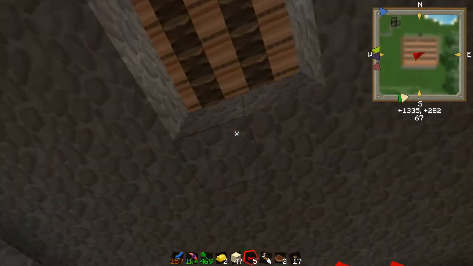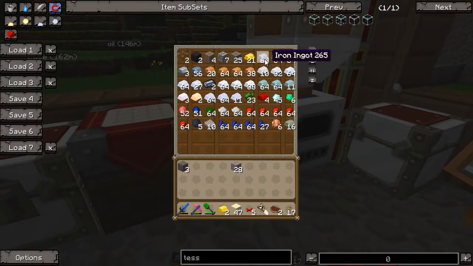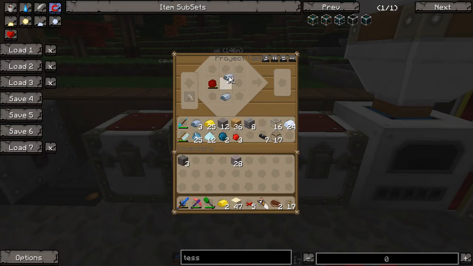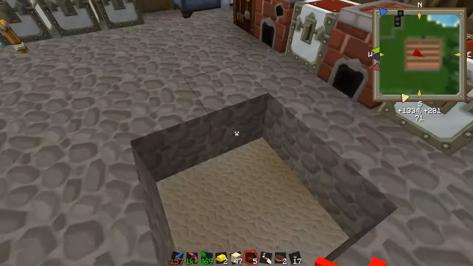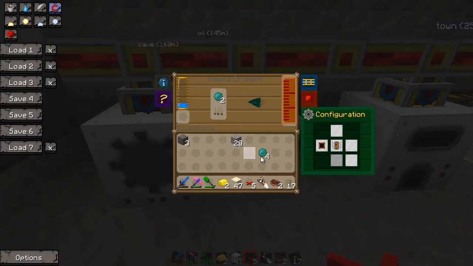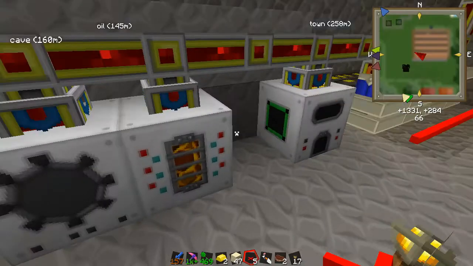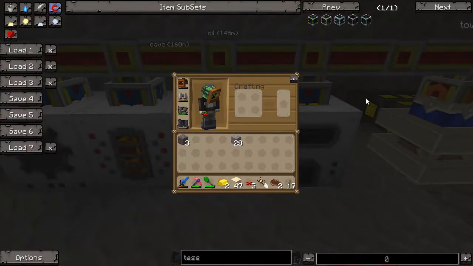So we get some more iron and do some more of these guys. I think I need 4 for each. And since they're all running and everything, I want to get them done real quick. Yeah, it's 250 millibuckets per, and I think you need full buckets. That's why it's 4. 4 ender pearls per Tesseract frame. So we'll let that run. It looks like we're not going to need that.